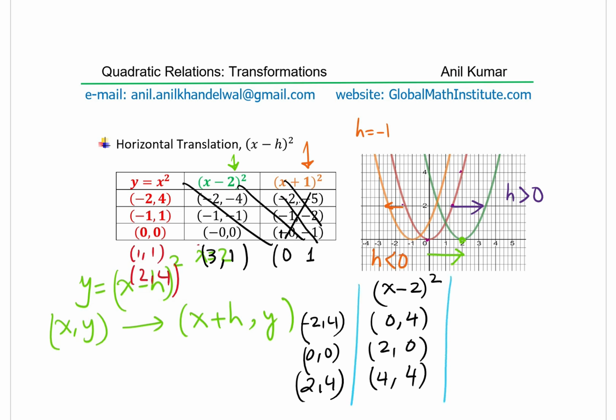However, if you have the situation which is x plus 1 whole squared, in this particular case, the x values will be moving left. That means 1 less, but the y values will remain the same. So minus 2 becomes minus 3, y value remains the same. 0 becomes minus 1, y value remains the same. And 2 becomes 1, the y value remains the same. And those points will be right there on this particular graph to sketch. Does that make sense to you, right? So at minus 1, you get a 0 as shown here. So that is horizontal translations.